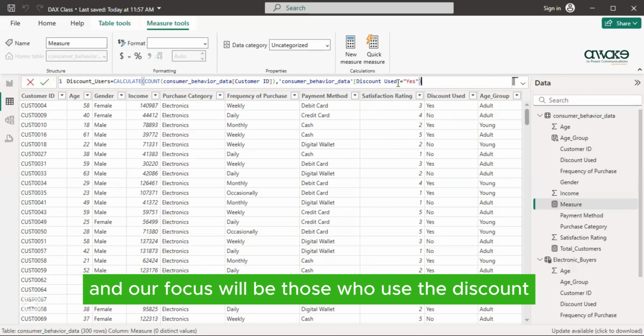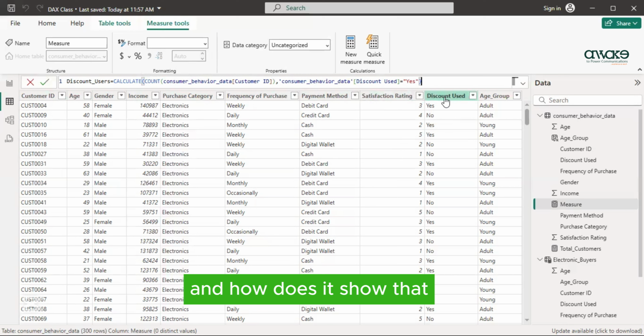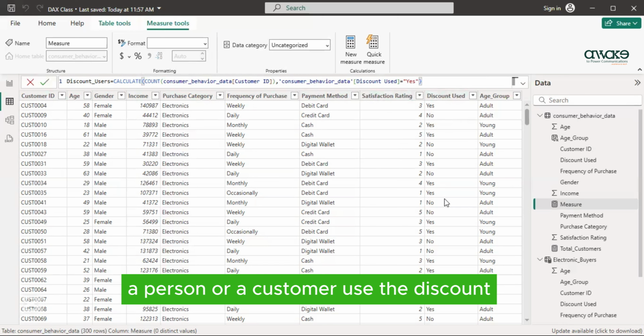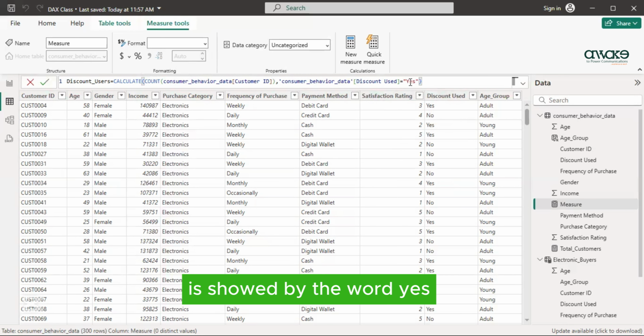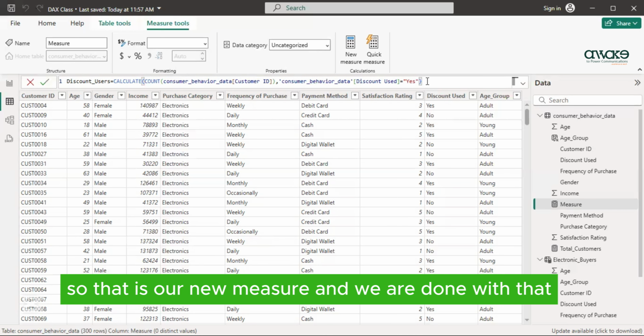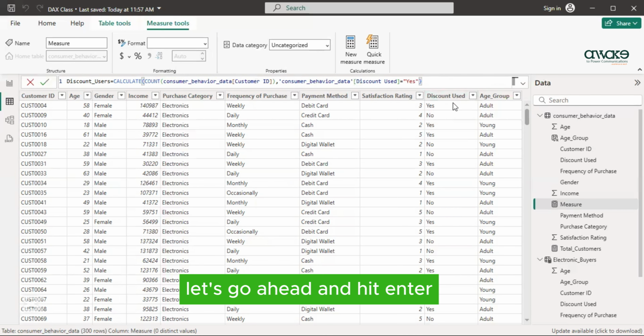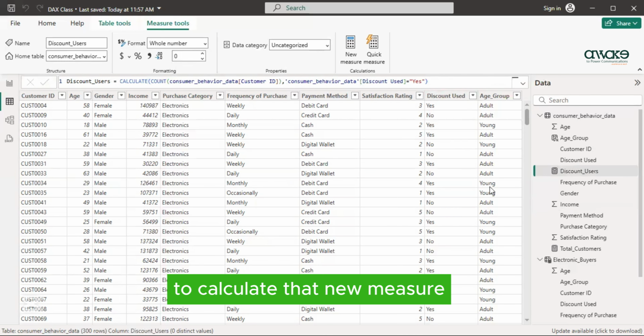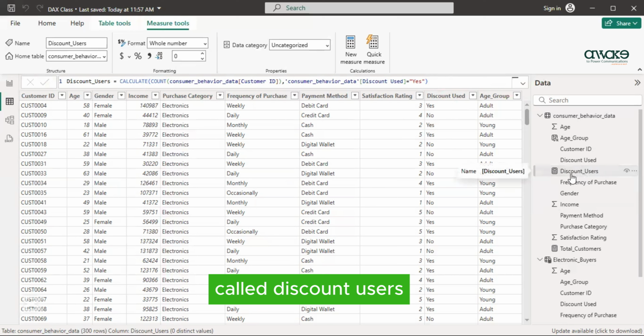And our focus will be those who used the discount. And how does it show that a customer used the discount? It's shown by the word yes. So that is our new measure, and we are done with that. Let's go ahead and hit enter to calculate that new measure called discount users.